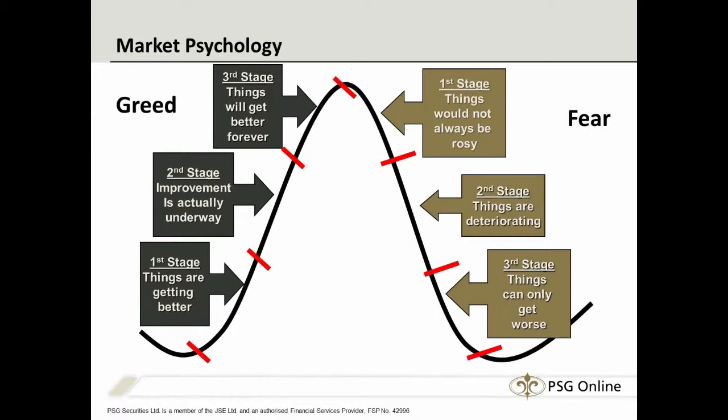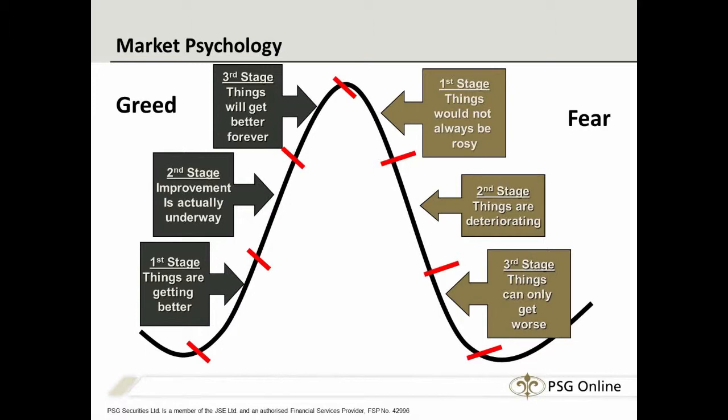This is where the market's going crazy. This is where we have excessive greed. But at the top of the market, obviously, you also get a small group of people start seeing that things can't stay like this forever. Things can't be rosy like this forever. And they start taking their profits, and the share price starts coming off, or the market starts coming off.